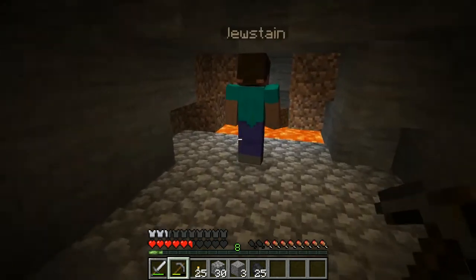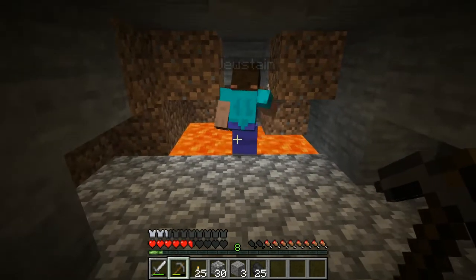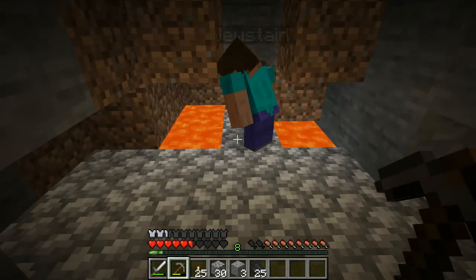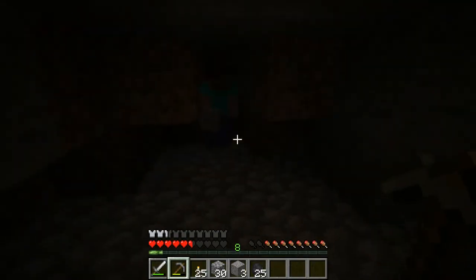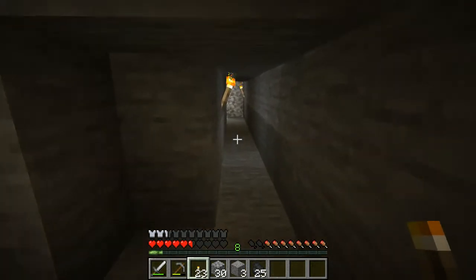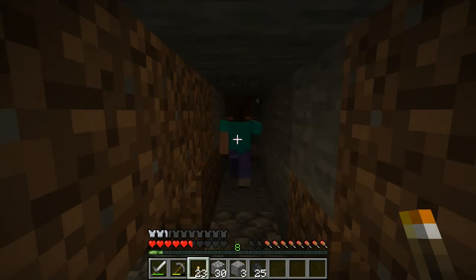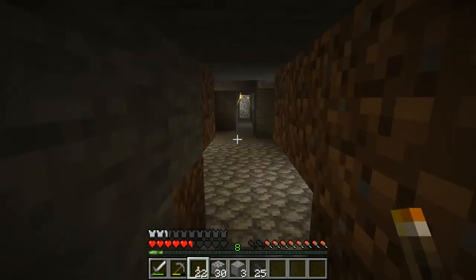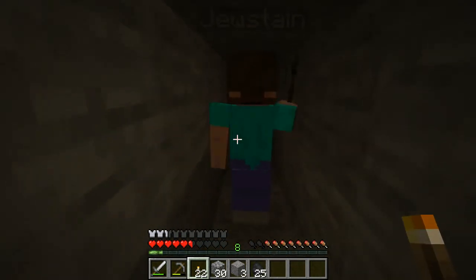Alright, so... give me this. Oh, that's so cheating. Oh, yeah, it is. Oh. Crouch. The lava will not hurt you. Basically. Alright. Oh. Not torches. I'm looking for diamonds. And then once we go up top, if we can find more iron, we'll make pickaxes. And then we'll split off in different directions.